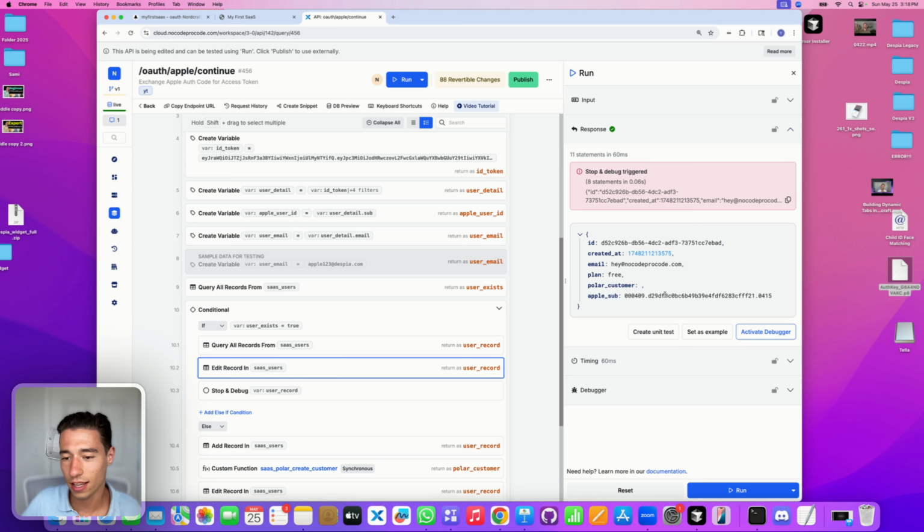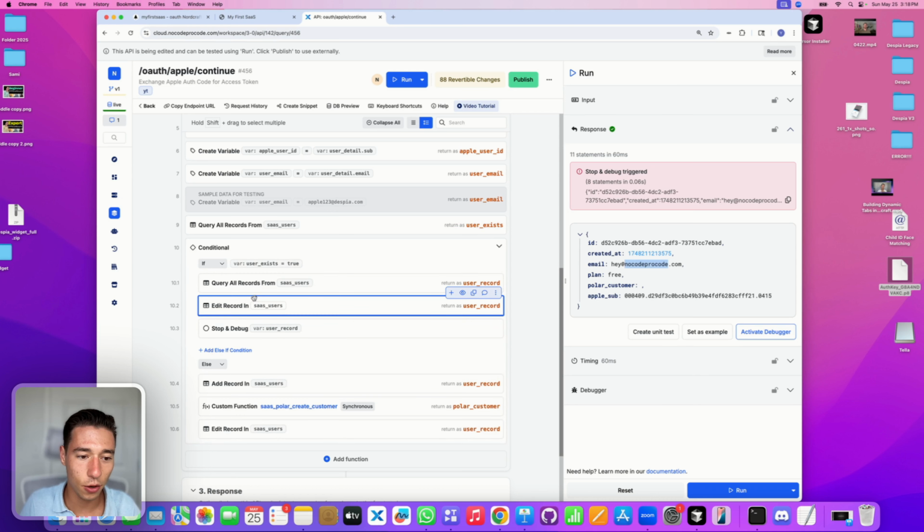So if the account ID is not set, but they do have the email set for some reason, so let's say they already have an existing account with Google, right? But their Apple account has the same email, but there's no Apple subscription ID, it will then find the appropriate account and then edit the email, and it should also edit the Apple subscription ID, in case it was not set.